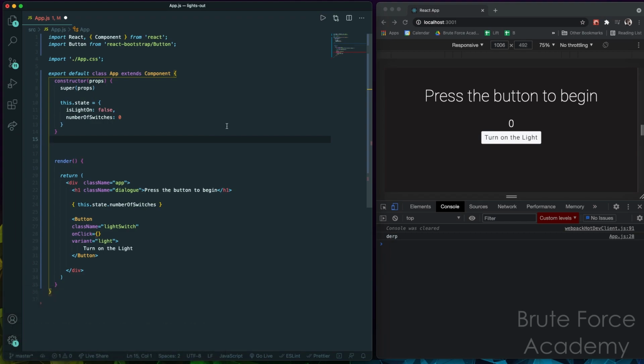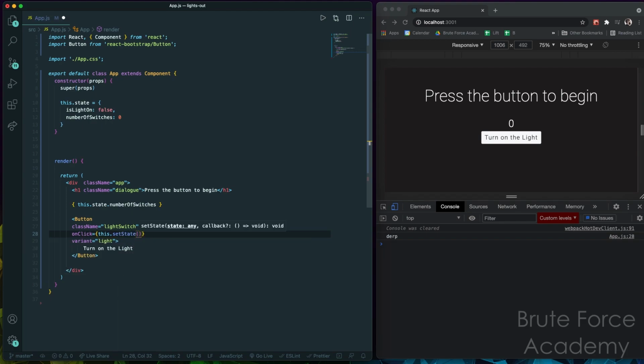But let's go ahead and talk about a few of the common problems that people typically make when it comes to modifying state. And when I say people typically make, I mean the mistakes that Aaron typically made when I was learning React. The first mistake you might see, say for example, is that you want to change this isLightOn value from false to true. So you would come in here and say, when we click on this button, we want to call this dot setState.